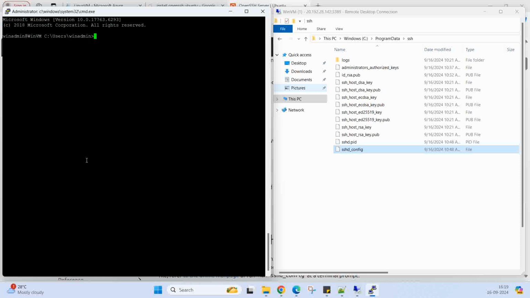Press enter. As you can see, it did not prompt for password. It directly entered into this Windows machine here. Here, as you can see, C:\Users\WinAdmin. So the authentication happened through SSH keys.